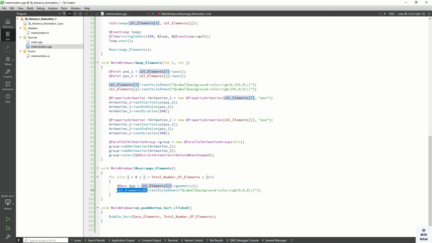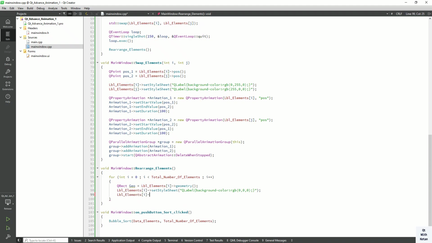Now let's set the geometry. What is the geo? So x will be same. Here we just have to change the height. So height will be our application height minus our geo element height. Width is also same, geo width and geo height.